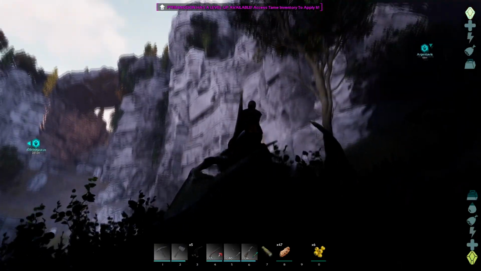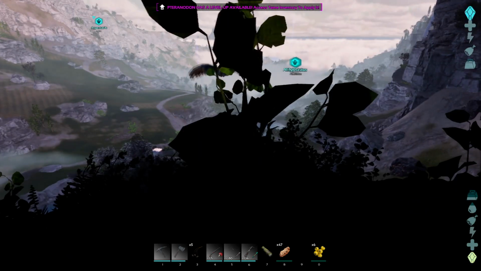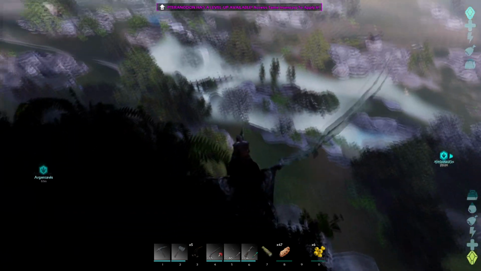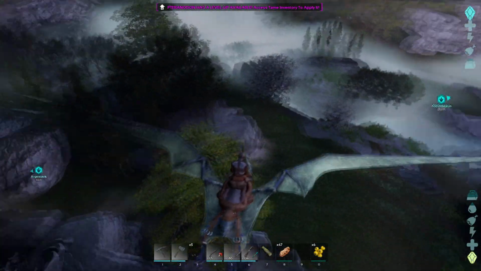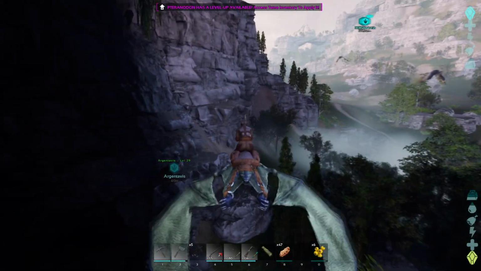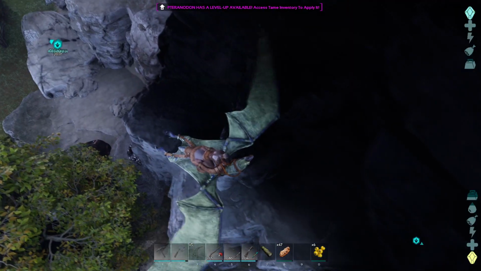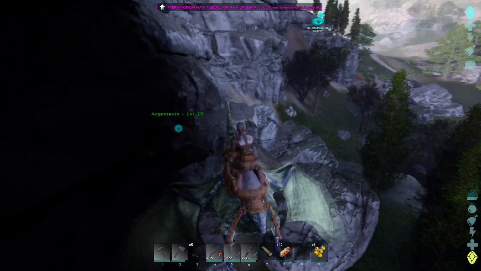That level 45 has disappeared somewhere. There's another level 20, which is okay, but we already have a level 20, and there's also a Rex somewhere down there. He hit my bird a couple times. What I think I'm going to do is just head back with this guy. I think that would be the best idea for right now, just because, yeah, it's kind of getting dangerous around here.